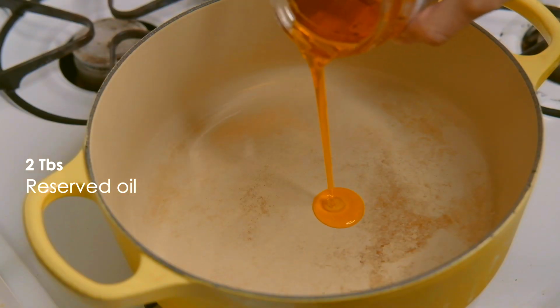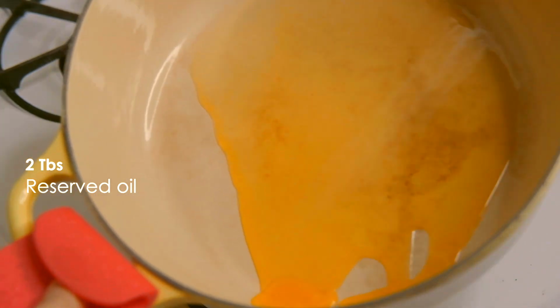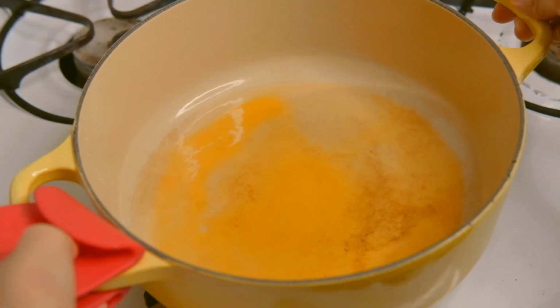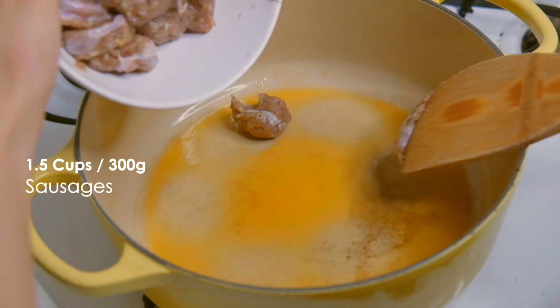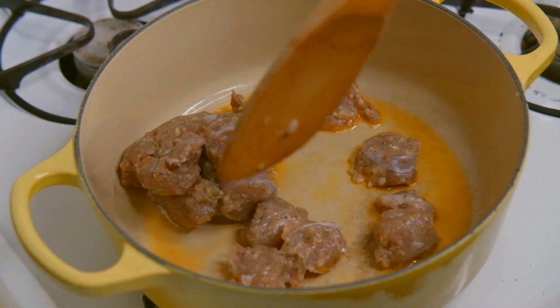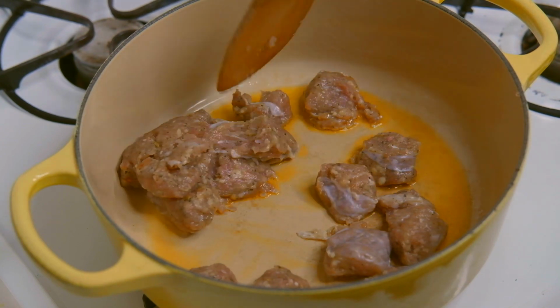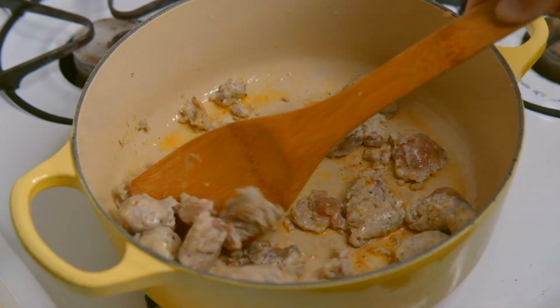So heat up a pot or large pan over medium-high heat and add some of the reserved oil to it. Once hot, add your sausage pieces. If your sausages stick like this, break them up and separate them, then stir it around to brown them all over.